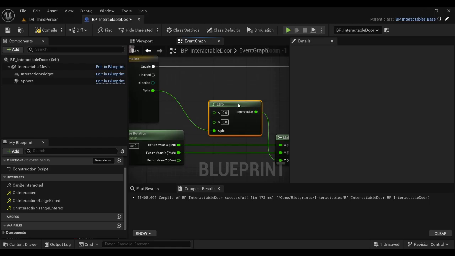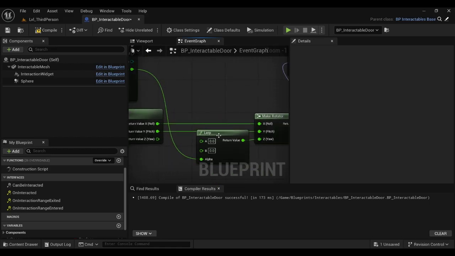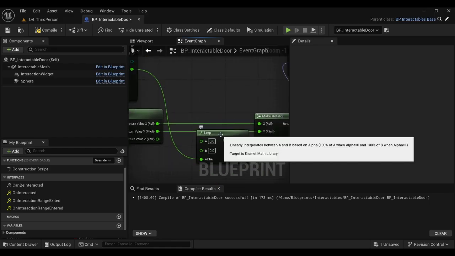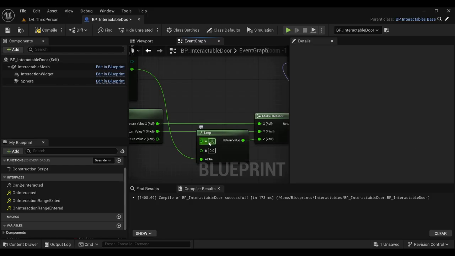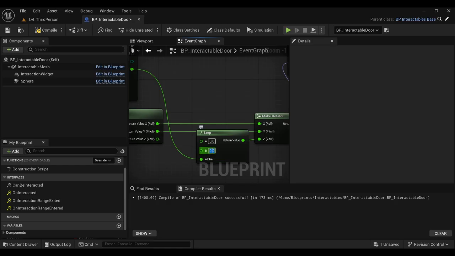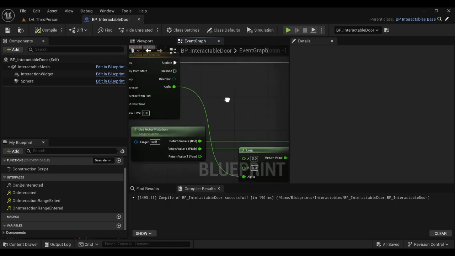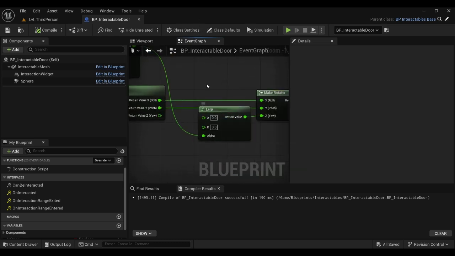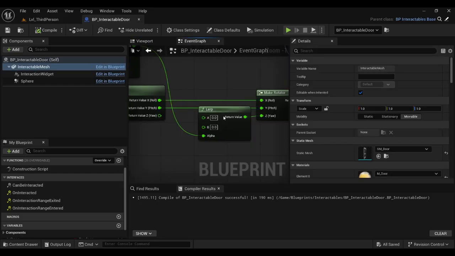Okay. Now, the lerp, if you don't know what the lerp is, interpolates between A and B based on alpha. So when alpha is equal to 0, it will return A. And when alpha is equal to 1, it will return B. So when it's equal to 0, that means the door is either open or closed.